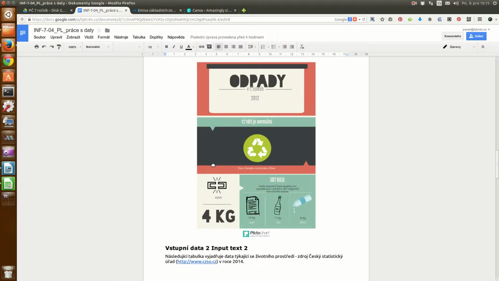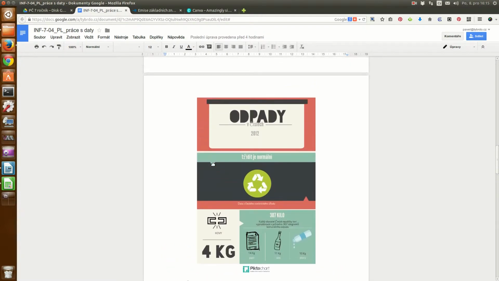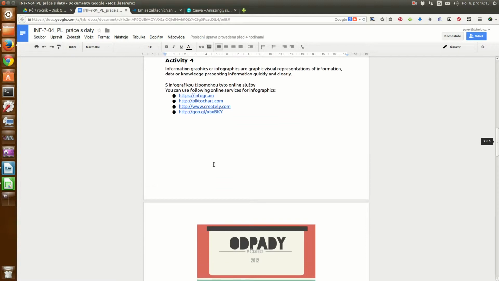We've got here paper 14 kilograms, glass 11, and plastics 10. So this is the data which is now represented in a visual form using these websites: Infogram, Piktochart, Creately, and the 4th one.